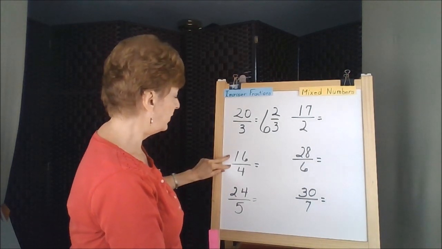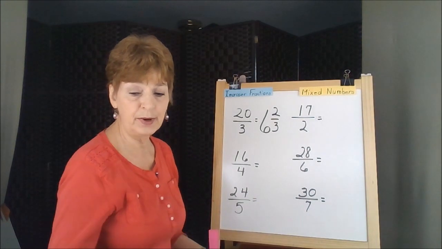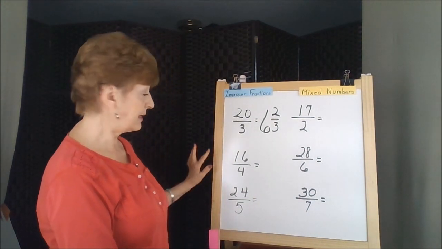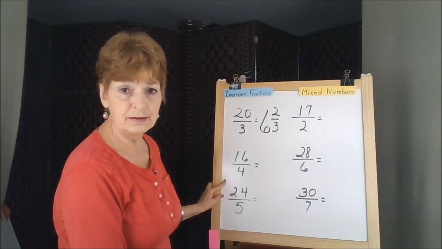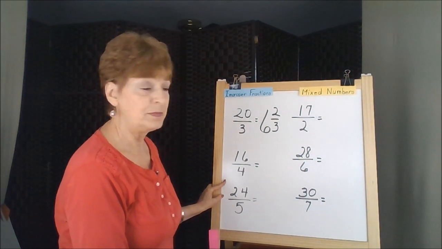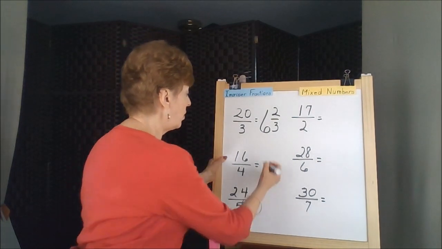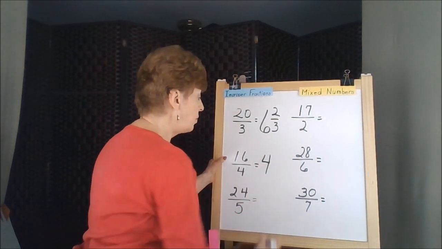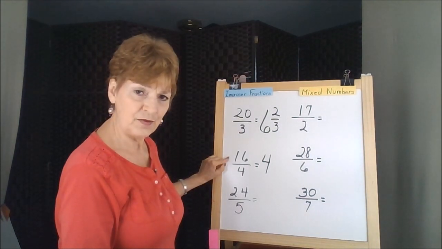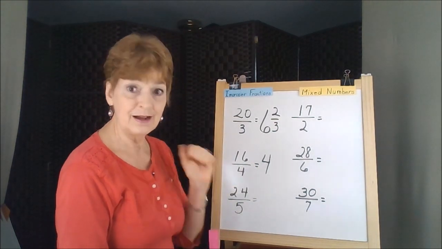Here's another example. Let's say you were going to order pizza. If you were to call up a pizza parlor and say, I would like to order 16/4 of a pizza, they might go like, what is that? How much is that? But if we actually do the math on this, 16 divided by 4 is 4. What you want is 4 pizzas. 16/4, a bit confusing. 4 whole pizzas, coming right up.